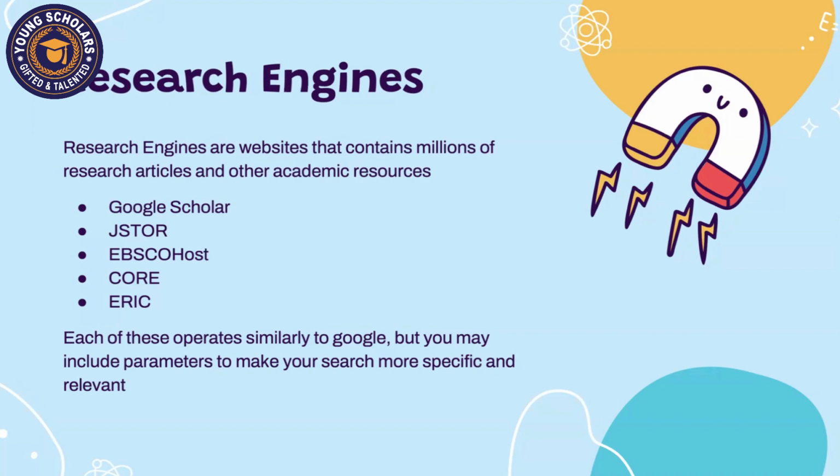But essentially you just go and you find articles. Some of them will be open source, which means that you can just click it and the PDF will come up. Some of them, they want you to pay. If an article wants you to pay for it, please don't pay for it. There's other ways to get those articles, especially if for some reason your school has a deal with a certain research engine, which most high schools don't, but a lot of colleges do.